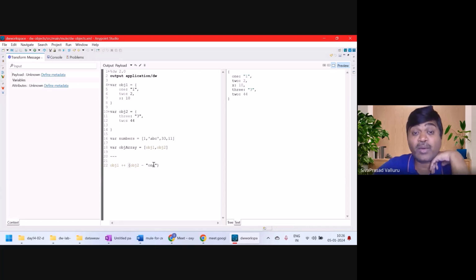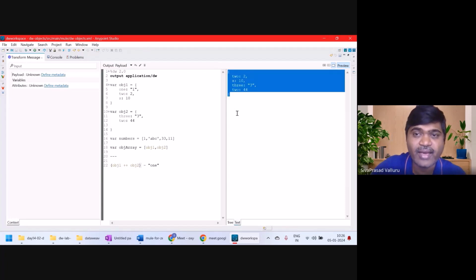So it will try to remove this key from obj2. In obj2, is there a key called as one? No. Right? So it is not removed. So if you want to remove this key from the combination, the output of this concatenation, you have to wrap this inside evaluation parenthesis. So now you can see one has been removed.